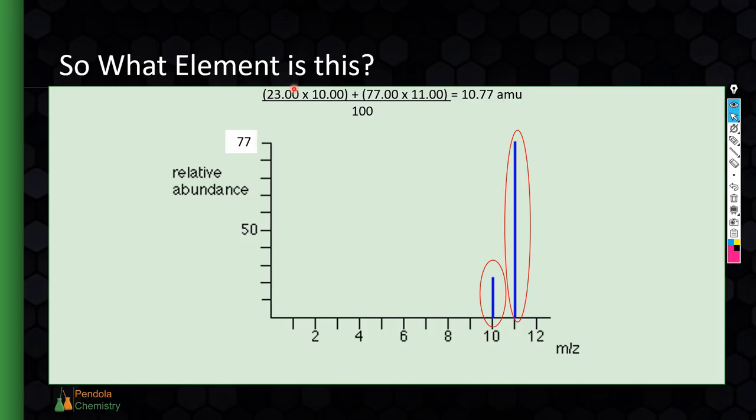And because we're using 23% and 77% instead of 0.23 and 0.77, we will do all of this divided by 100. Each of the parentheses represents one of those isotopes. This is the first one. This is the second one. We divide the sum of both of those multiplications by 100 to get the atomic mass, which is roughly 10.77 AMUs. And again, we're dealing with atomic mass, so this is in AMUs, not in grams per mole, which we'll do later when we get to the mole.